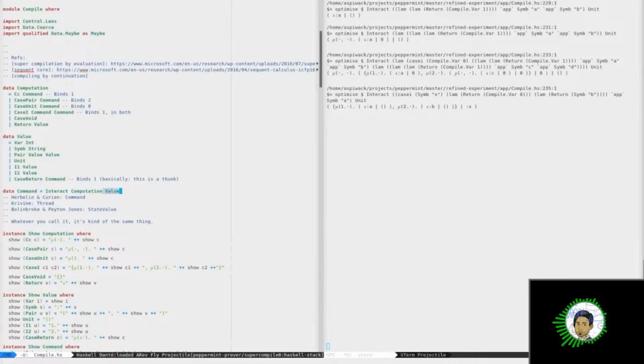As part of the peppermint story, or at least the refined experiment story, I want to be able to use a normal compiler on a normal language and do some optimization as part of the entire thing. It's kind of the allure of that approach, to not have to do extraction and just have a normal, uncompromising programming language.